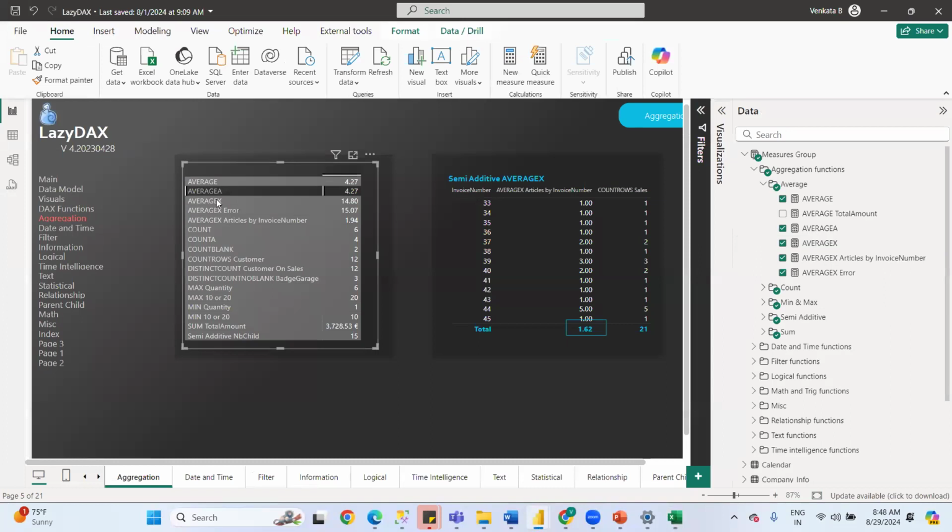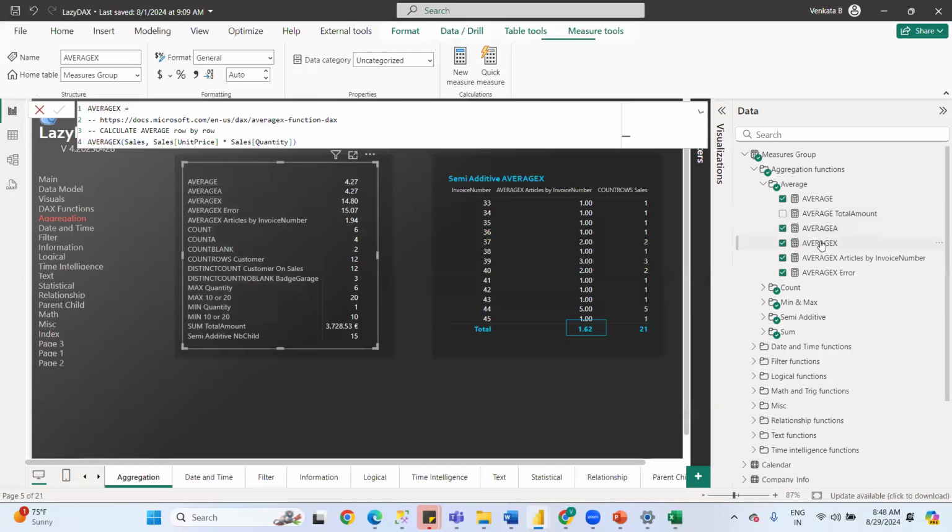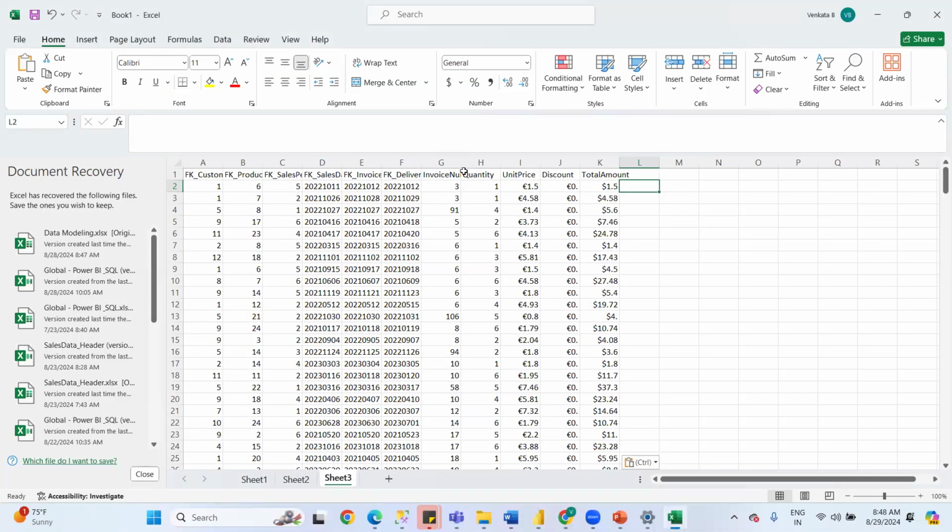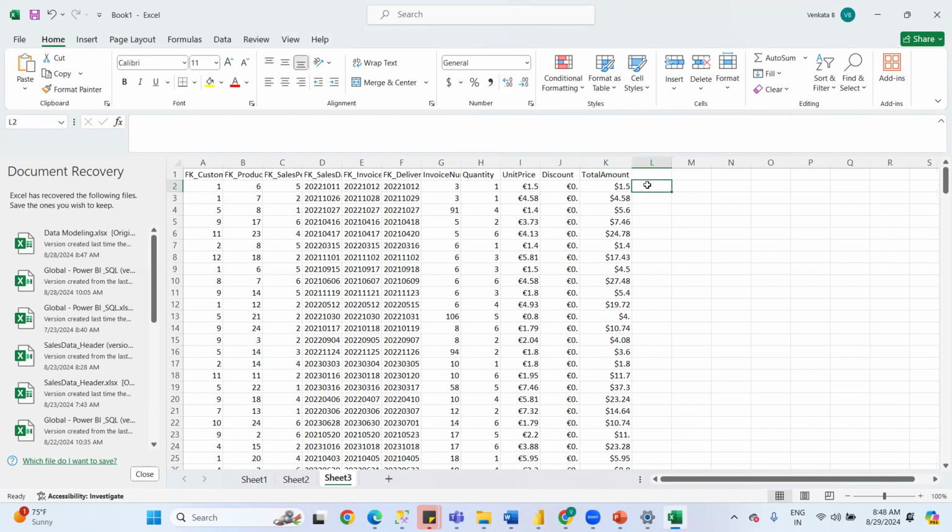So now AVERAGEX. What is the definition? Unit price into sales quantity. So it looks like sales price.